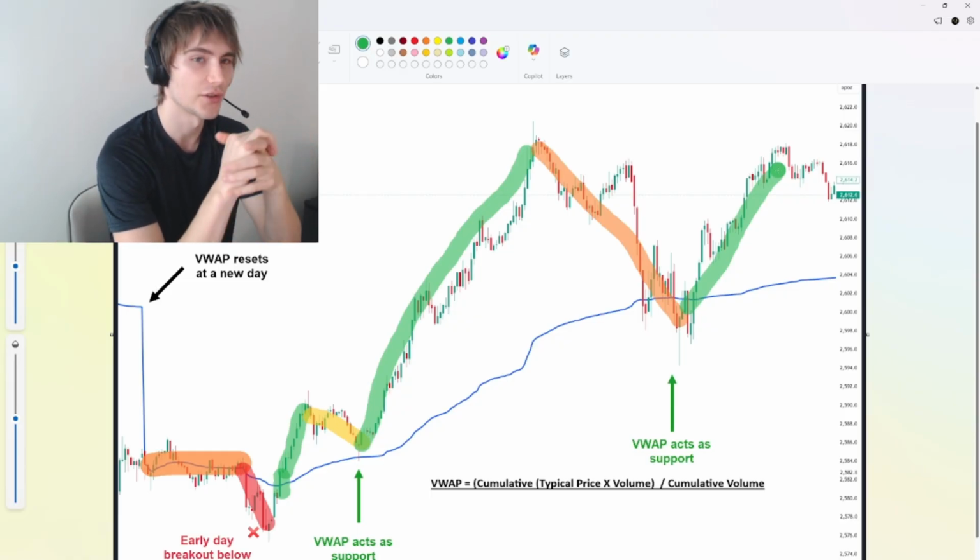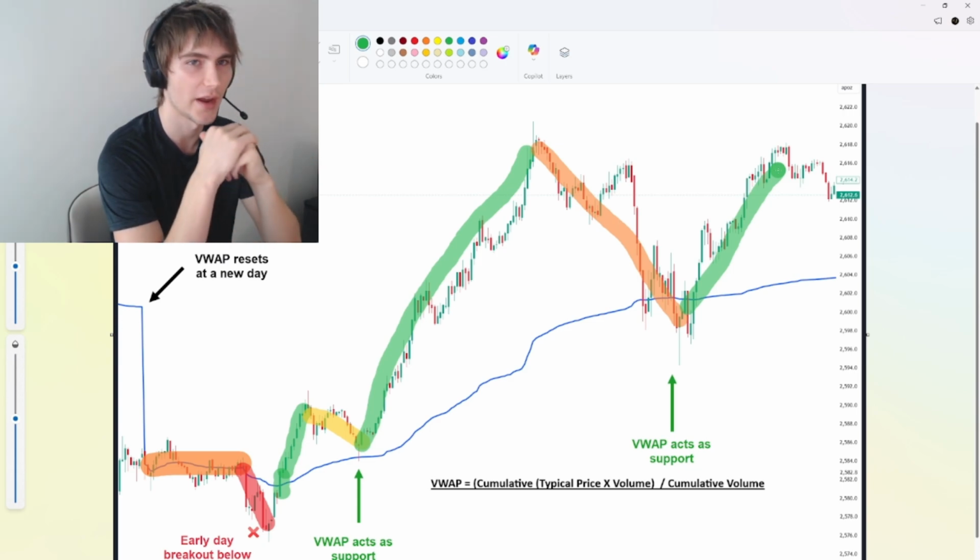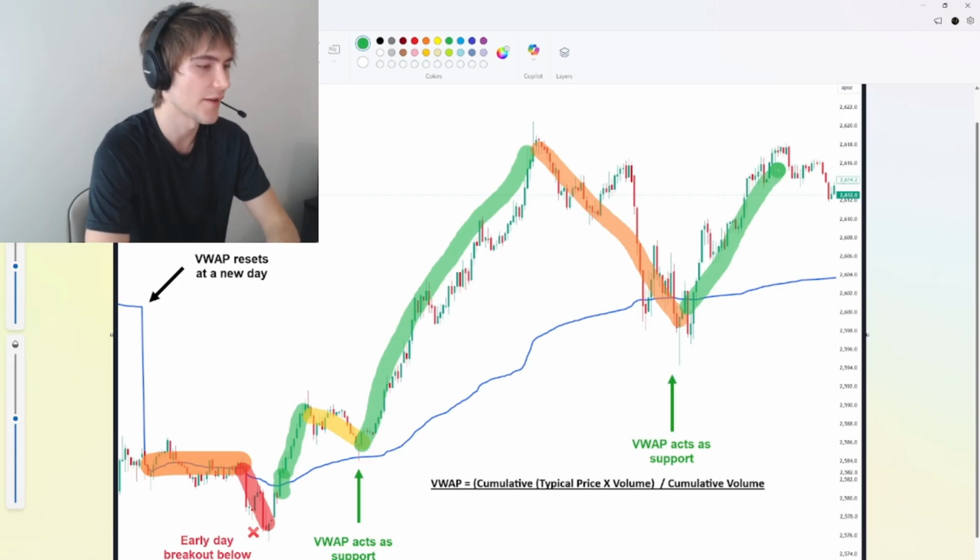VWAP can be strategically used for the upside or the downside depending on how the market is reacting at open and throughout the day. To sum up, VWAP gives the volume adjusted fair price benchmark. Short term, used for bias, entries on crosses, pullbacks, support, resistance. Long term, you can anchor it for support and trends. No indicator is magic. You have to compare VWAP with price action, value, and proper risk management and probability for your trade.